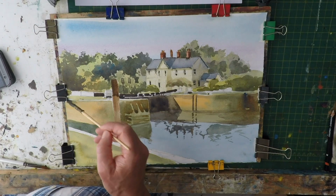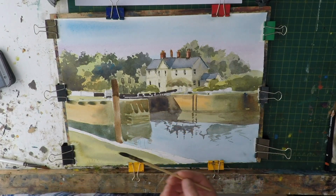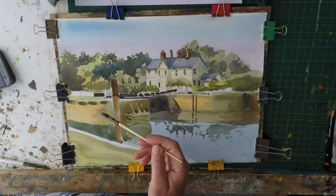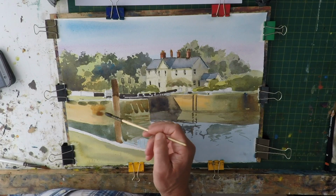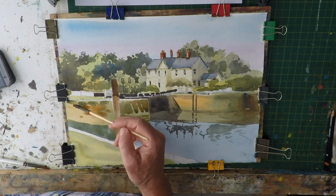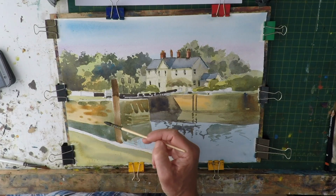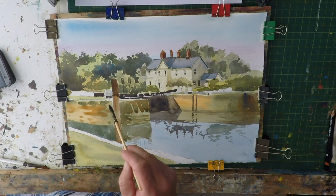And a few stones along the top. We'll just indicate those by splodges with our brush. Now there's some warmer stone in there, so I'm going to use some burnt sienna to indicate the warmer stone. Just touch the stone above, and where there's big bricks in the wall, I'm using the side of my brush to indicate them. That waterline will soften slightly.